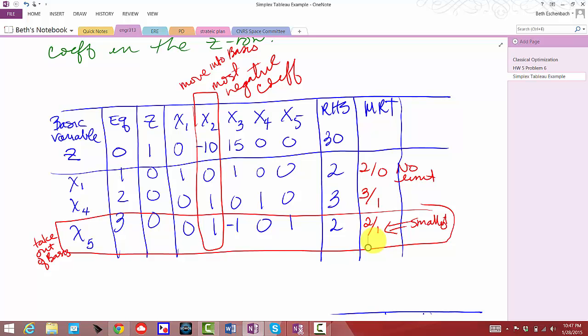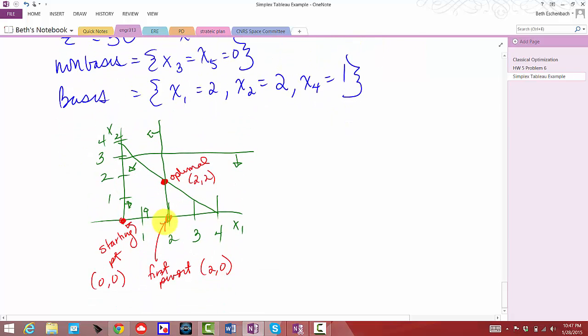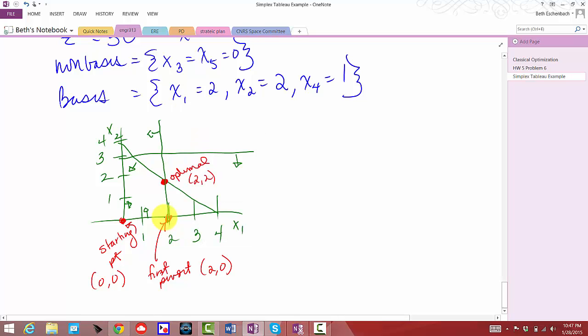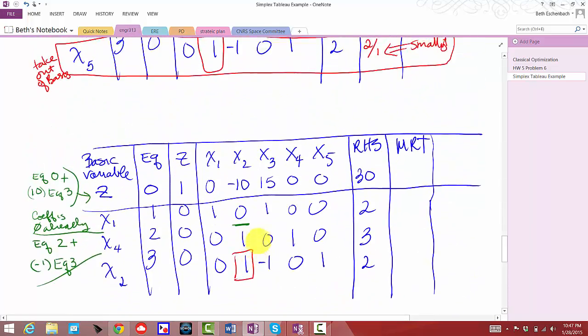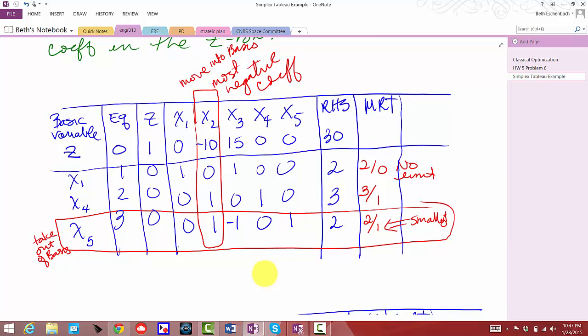Again, you can look at this graphically, and it can explain to you why. Let me just convince you. Where are we? We're at this point here of x1 equal to 2 and x2 equal to 0, and we're looking at how far could I go. Well, I could move it to 2, which would still be in the feasible region, but I could move it to 3, which is that vertex right there, but notice that that's not in the feasible region, so I can't do that. And so that's why I take the minimum. So I now know that I'm taking x5 out of the basis and I'm putting x2 in.